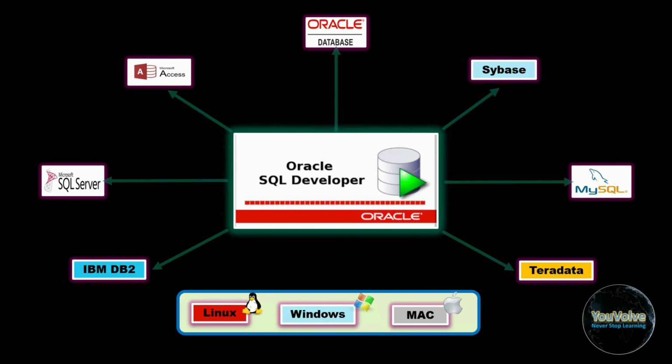And it can be used with databases other than Oracle also, like Microsoft SQL Server, Microsoft Access, Sybase, MySQL, Teradata, IBM DB2, etc. If you are planning to build your career as a data professional, then this tool is a must to begin with. Now, let's start with downloading and installing the SQL Developer application, and then we will learn how to connect to an Oracle database using this application.